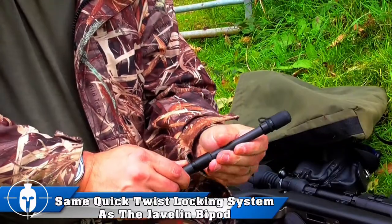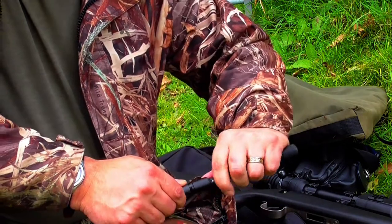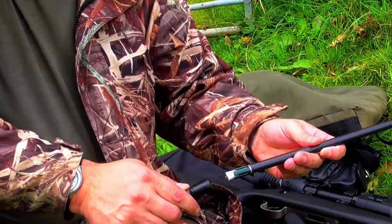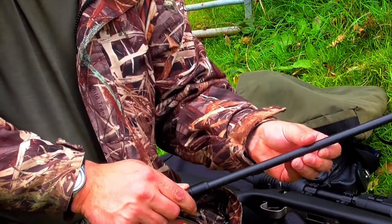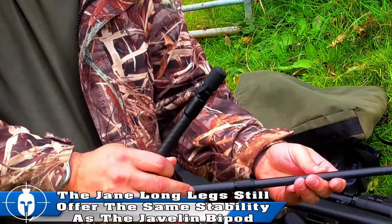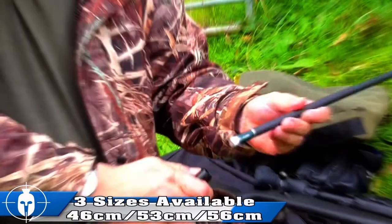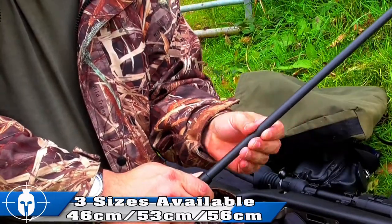In the hunting segment coming up, I've used the long legs on the Javelin to good effect on the warrens. Easy to fit just by unscrewing the carbon fibre legs off the Javelin, fitting the Jane long legs, simply sliding, and a few turns engages the twist locking system.